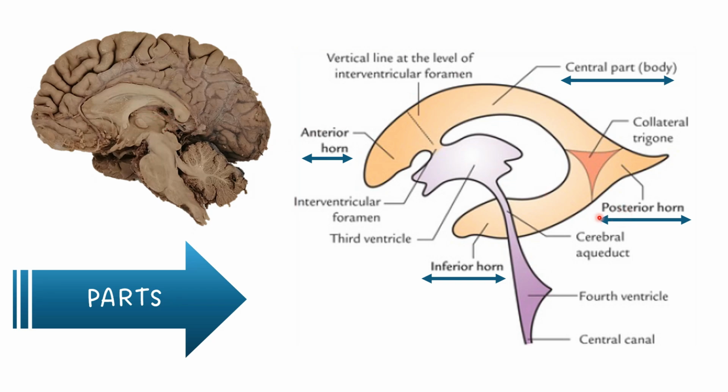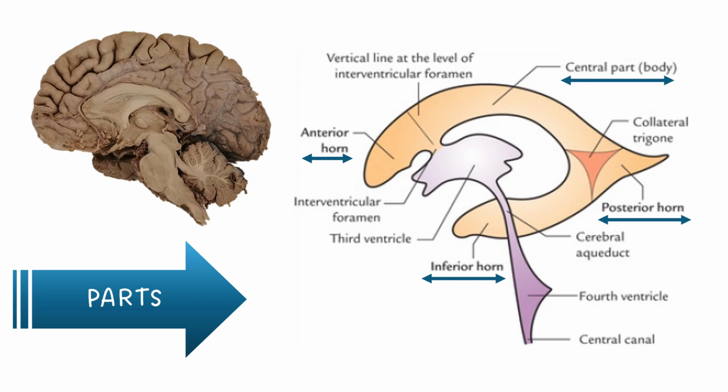And it will extend into the temporal lobe to end about 2.5 centimeters behind the temporal pole. So each of these lateral ventricles will communicate with the third ventricle through the interventricular foramen of Monro. And remember that most of the CSF in the CNS is produced by the choroid plexus of the two lateral ventricles.